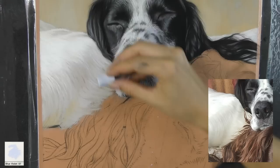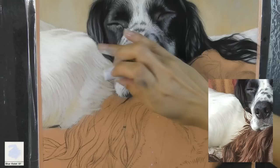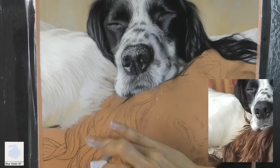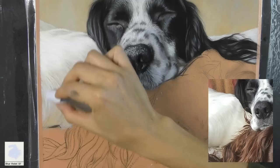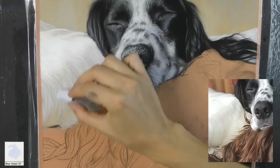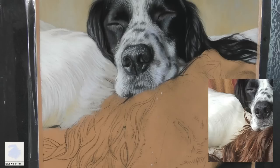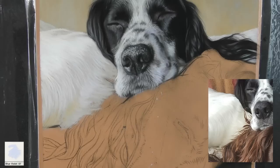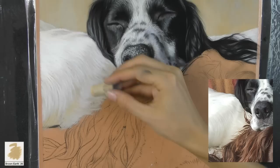Coming in towards the end with a little bit of highlight colour down in the shadow area, I'm using this cool tone — you can see that diagonal line coming down just within the valley of the shoulder there, and I'm just lightly blending that in. But it's a much cooler highlight in there than my bright white up on top. You can see that I've done a little bit of blending as I've worked. On the pastelmat paper you get quite a nice grain, and sometimes you can let a little bit of that paper shine through, as I've done on this part of the dog. I'll show you a few areas throughout the rest of the painting where you can really see the effects of letting some of that warm colour shine through.